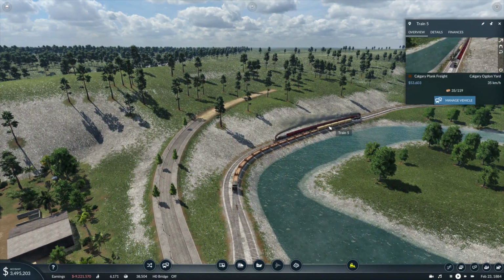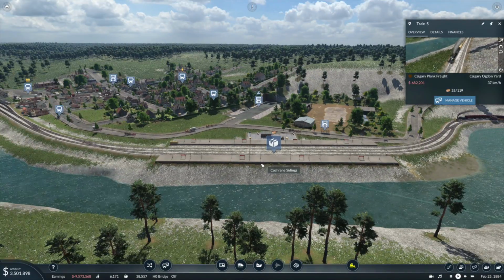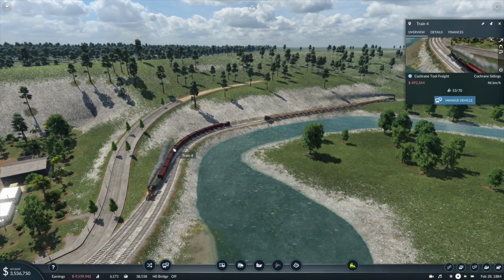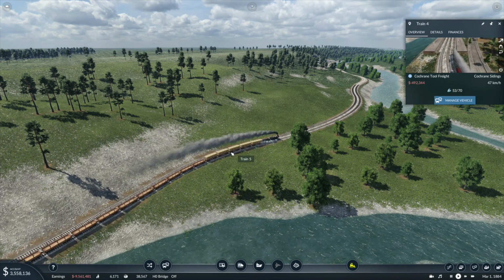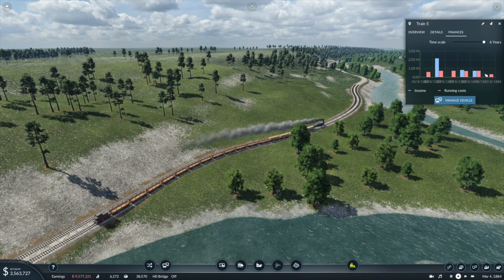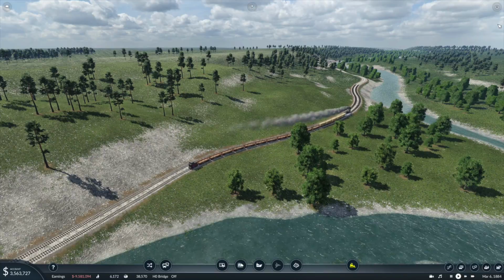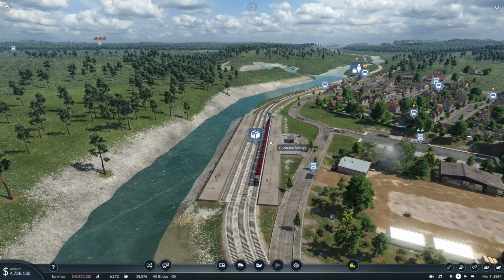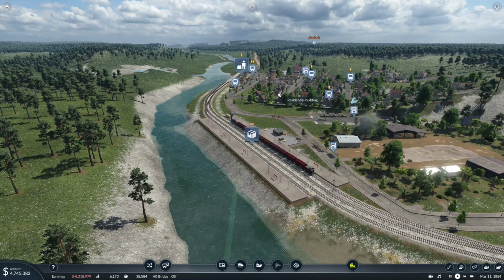See, this guy, without more logs coming in, its frequency is so great now that it's really not filling up to its maximum capacity. And if we take a peek at it, let's go look at its finances. Yeah, because of that, it's really started to flag on its financial income. So we've got a lot of wasted space on that one. How about the finances on this one? This one's doing excellent, so I think we're fine there.